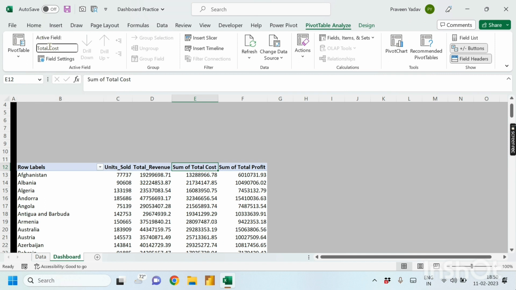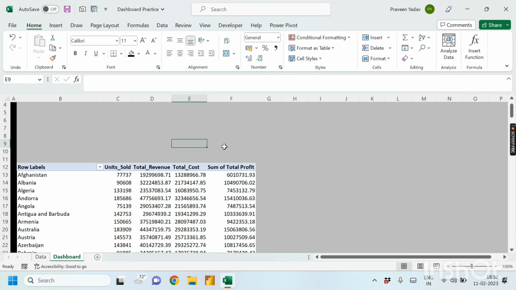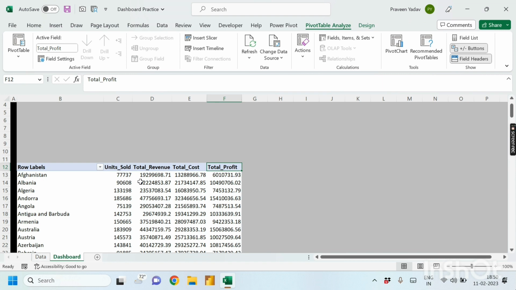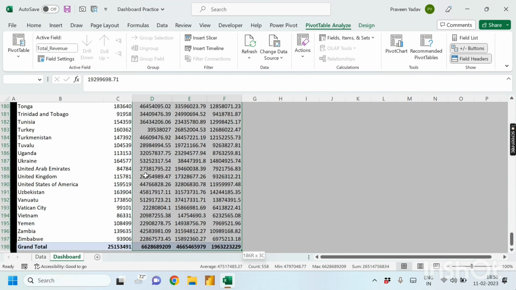Total cost. Whenever you are using any format, just try to use the same format for all the things so that it won't look different. So these things we want in currency format, so we will do that.